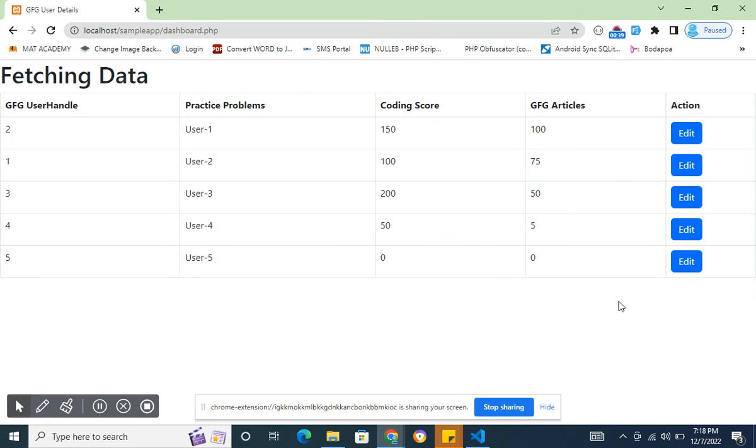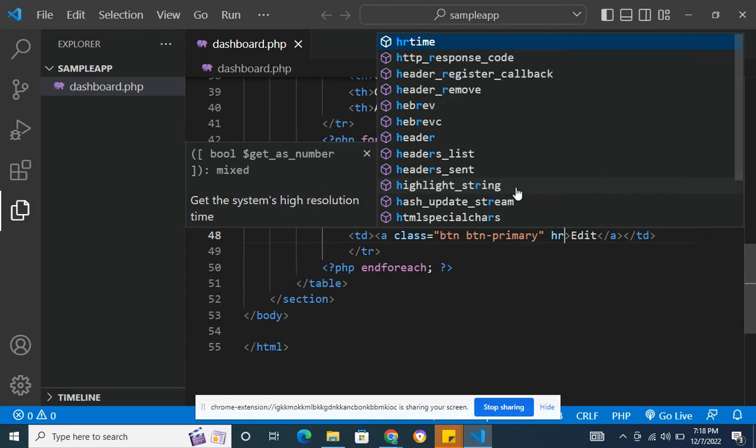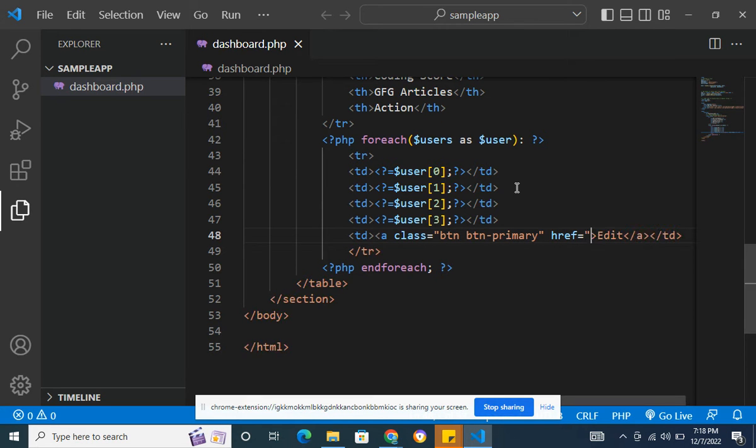Now our goal here is the moment we click edit, we need to be directed to a page where we can now do the real editing. Then after that we submit, and then now the data, of course, now reflects on the database. So we have not yet indicated where we should be taken to. So we can just have href equals something. Remember, we are using the a tag as usual.